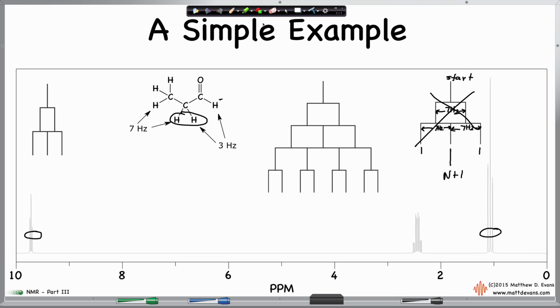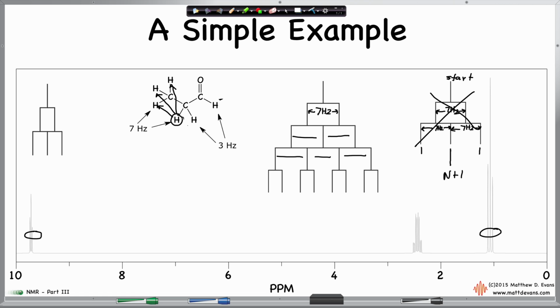And what you need to do is, again, I'm just going to circle one of these hydrogens, because doing this tree diagram for one hydrogen of these two is doing it the same for the other. So on the one hand, we're going to tackle this one. And the first thing that we're going to do is just look at its coupling to that hydrogen right there. And that gap is, once again, 7 hertz. Okay, there's no change there. And then we look at the coupling to this hydrogen, 7 hertz. So both these little gaps right here are 7 hertz. Then we look at the coupling to this hydrogen. The gaps are 7 hertz. And so far, so good. That would be a normal quartet if we could stop there, that is.